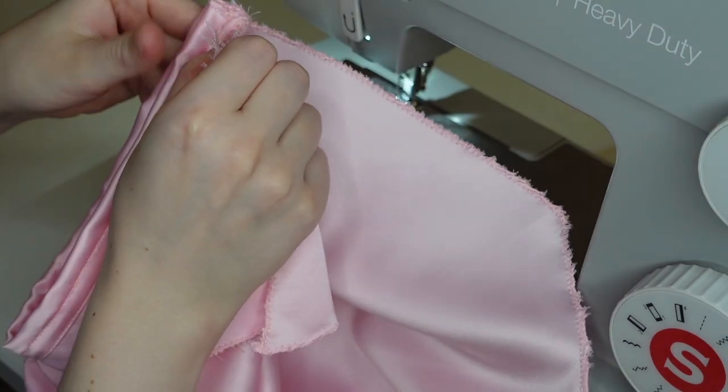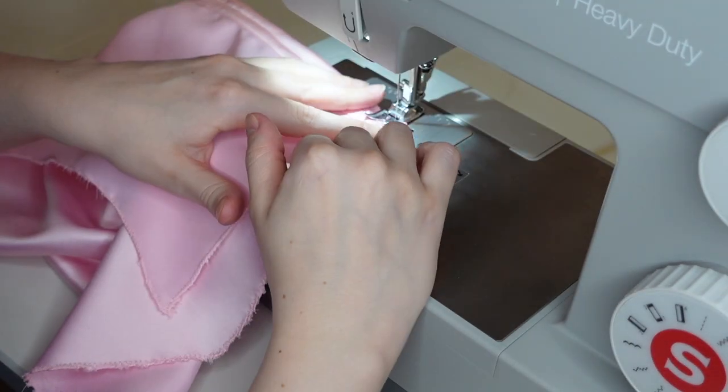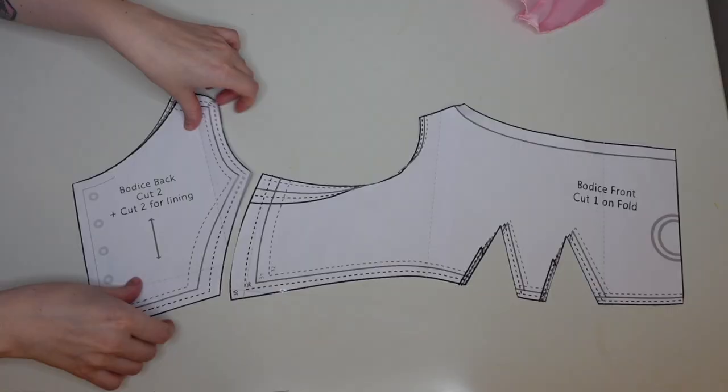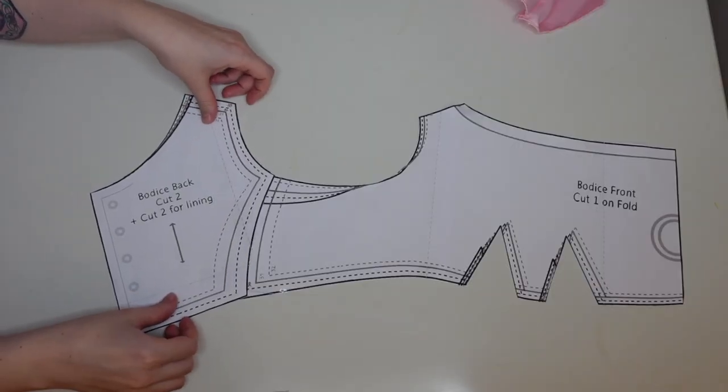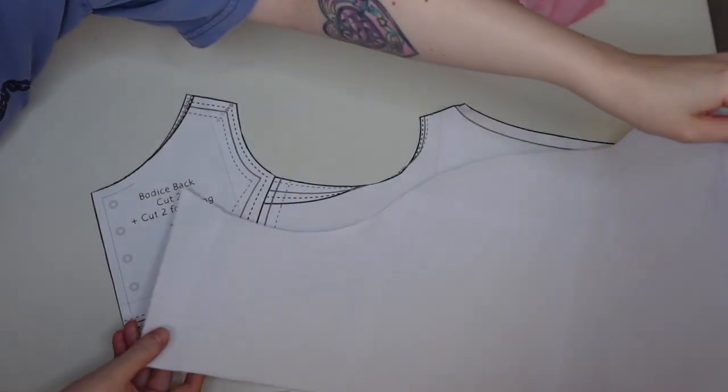Next, I fold my sleeves in half with right sides touching and pin the side edges to one another and then stitch. Now the sleeves are ready to be set into the armhole of the bodice. Now this can be a little bit tricky because the seam for the sleeve and the side seam for the bodice are set into the back.